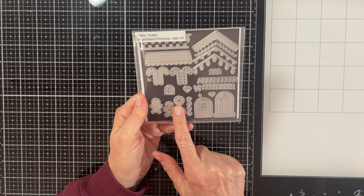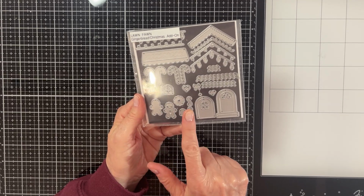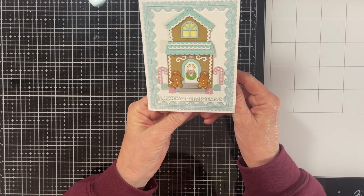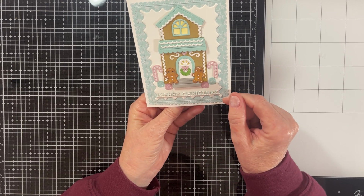And then this is the Lawn Fawn Gingerbread Christmas add-on. So this was so fun to use. I'll probably make another card with that because I didn't use all the little Christmas lights. So here is my card. I popped up this part of the roof there.